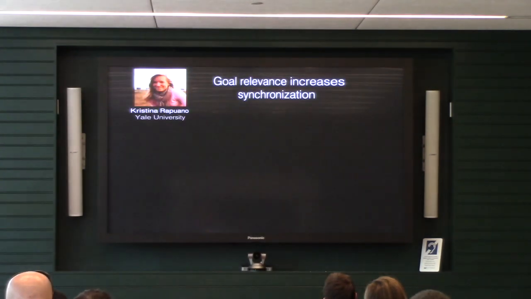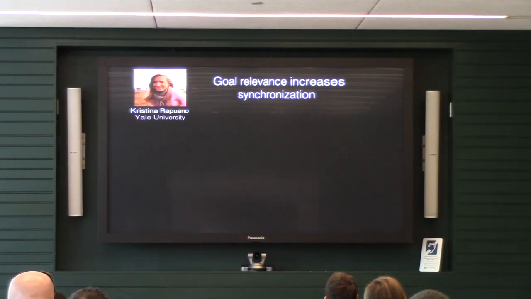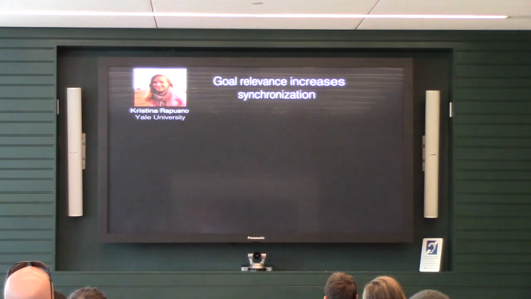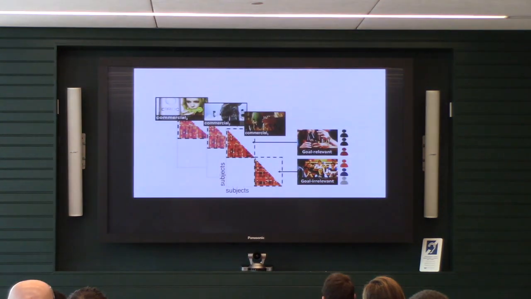I could go on and on. We've also tried to manipulate goal relevance to see how that might change synchronization. I'm just going to say one thing about this. It was led by Christina Rapuano for her dissertation, where she had people who were basically undergrad alcoholics. Turns out there's a couple at Dartmouth. She scanned them on a Friday night right before they go out, and then on Monday mornings right before they go to class. So it's basically a goal manipulation.